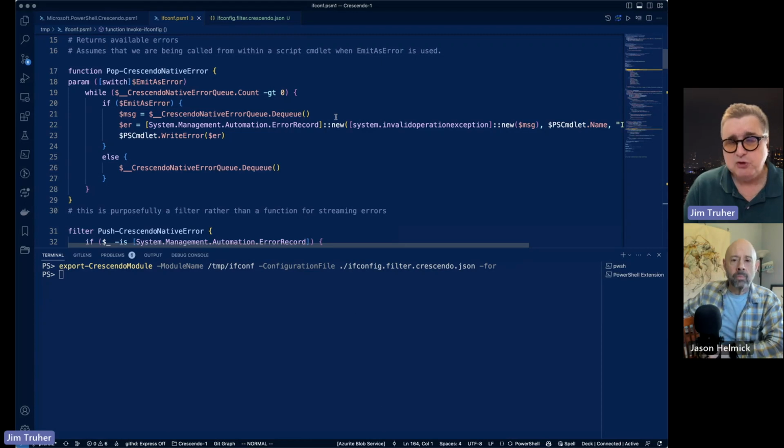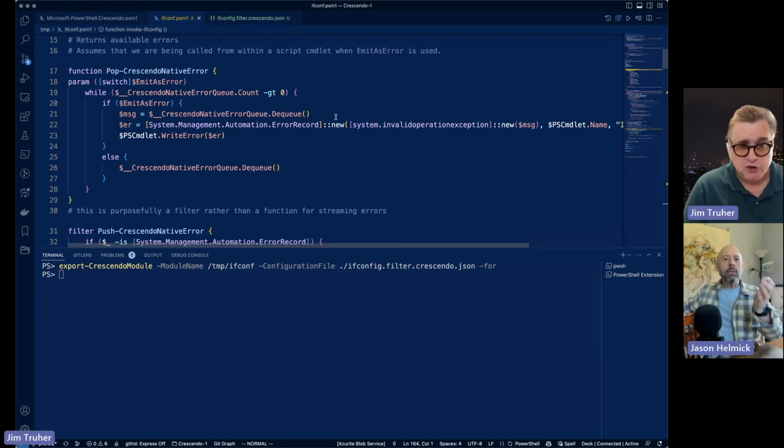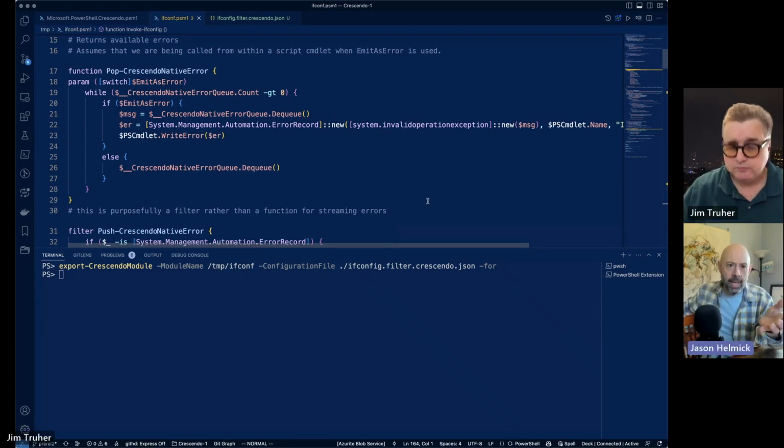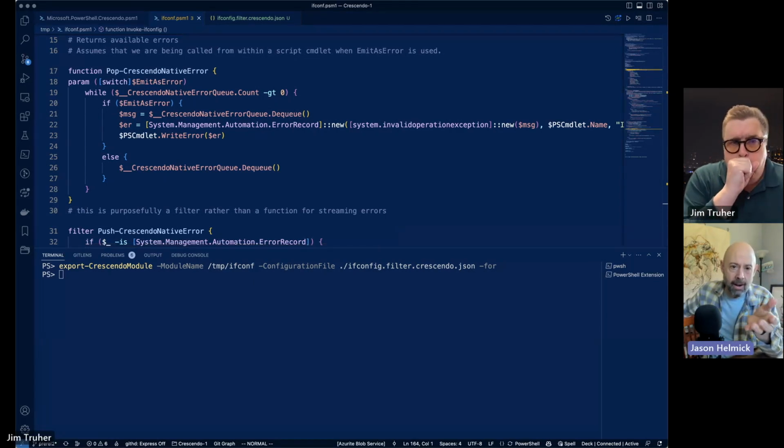This example doesn't do that, but it is possible to use Pop-CrescendoNativeError, and you can just get those errors back to your output handler, and you can do custom handling. So in your output handler, you can enact something else upon that error if you want. Correct. Okay, great. So either we can emit it as an error and it's all trackable through PowerShell, as we're going to see. We can use Get-Error on it, that kind of thing, or we can leave it for the output handler and then enact some kind of routine for it.